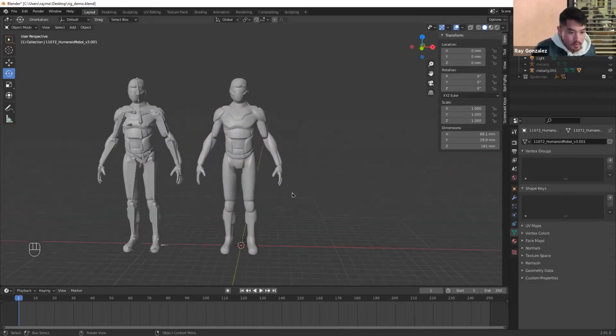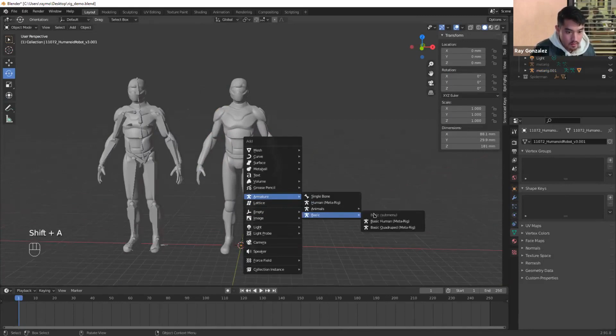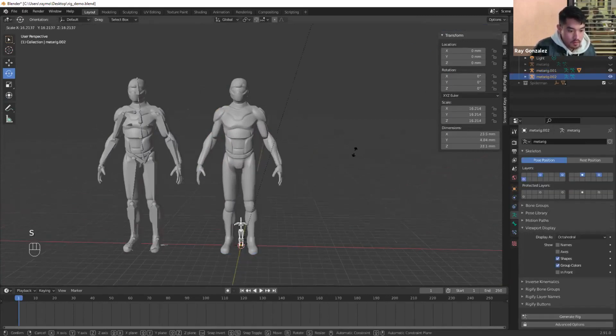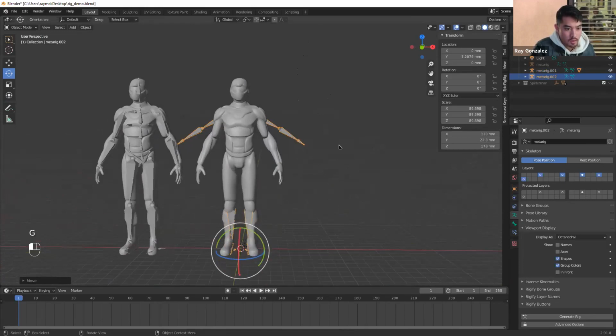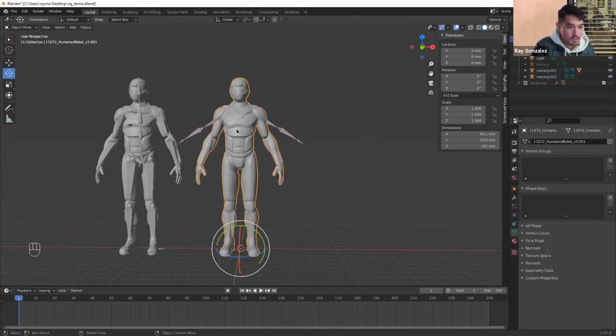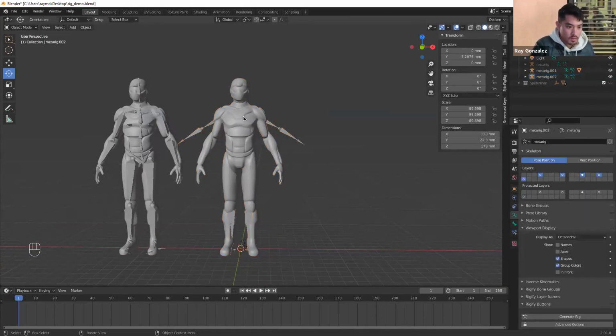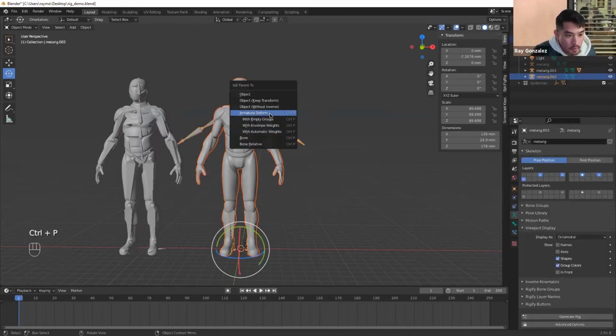Okay, so again, let's say that I have my basic rig for a human, right? And then I'm not going to align this one, but when I'm ready, I'll click on my object, and then shift click on the rig. Oops, let me click on the object first, and then shift click the rig, and then if I hit Control P, I'll do Armature Deform with automatic weights.